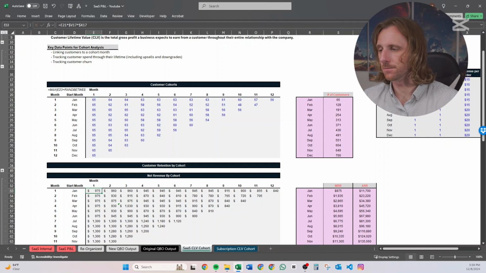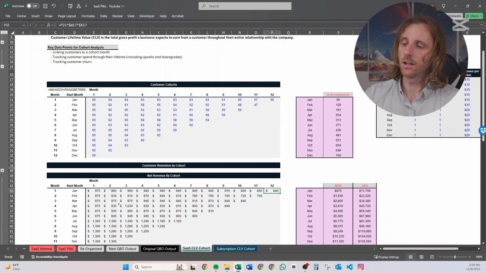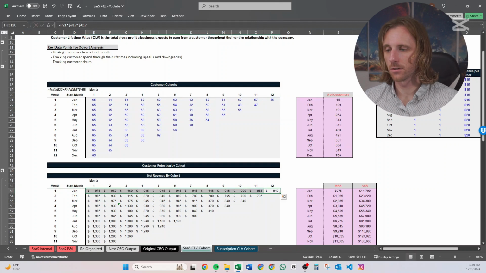And so you can see here that at the end of 12 months, $840 of the original 975 when the cohort started remain. Same thing February, 705 out of the 975, 840 for March out of the 975.